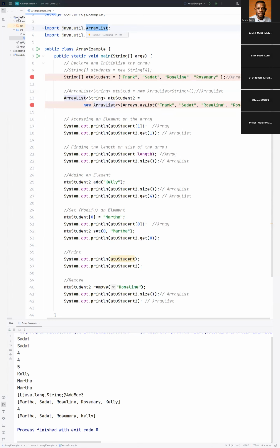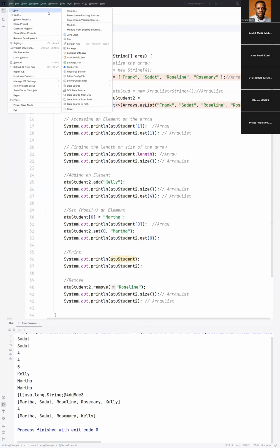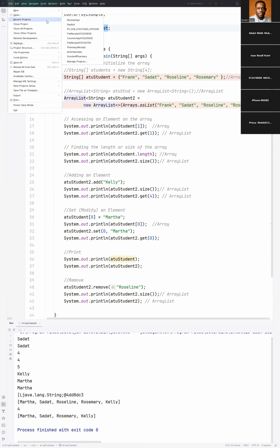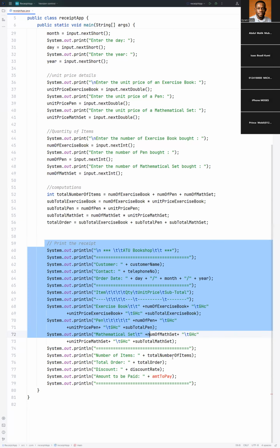Next week, for instance with this receipt, instead of writing this whole code inside the main, we are going to write it in a method.